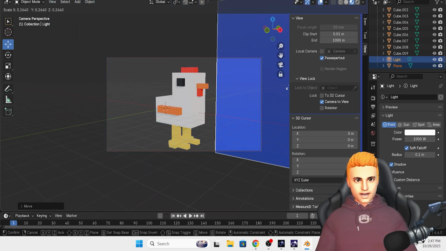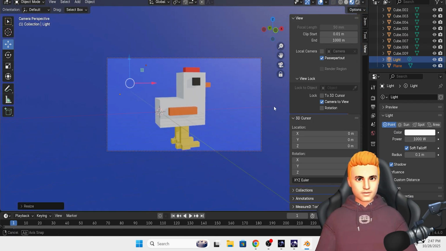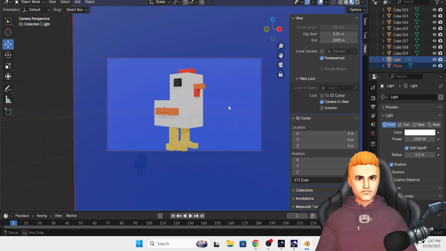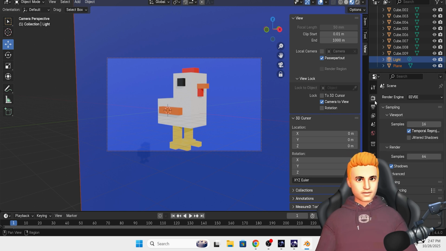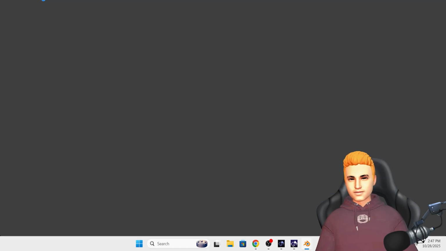Move it a little bit here, scale it a little bit like this. So let's render this. Render image.